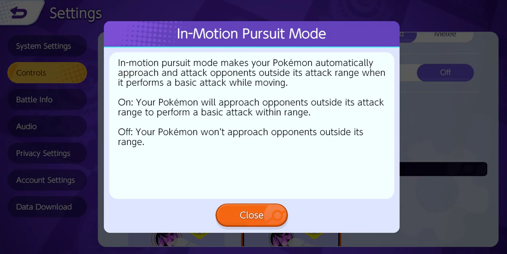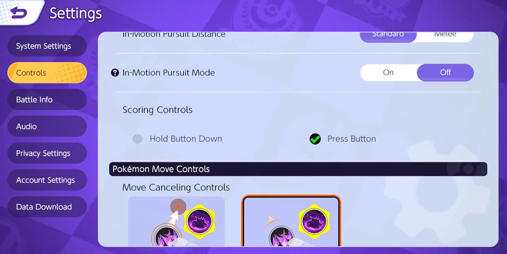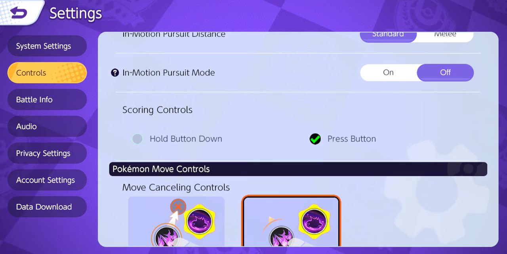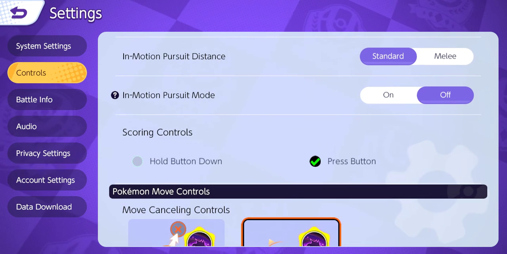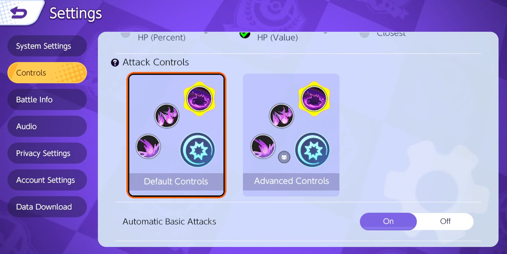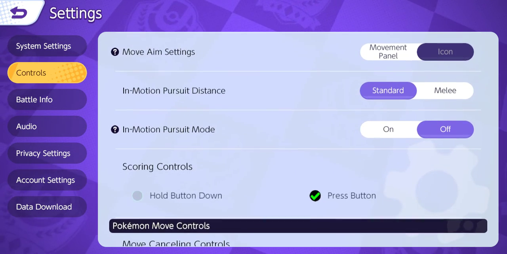In motion pursuit mode is, wait a minute. Pokemon automatically approach and attack opponents outside its range. Okay. So when I talked about this Pokemon Mew-like symbol, it shows you the range in which the Pokemon can attack.